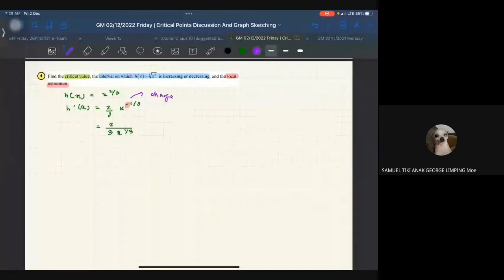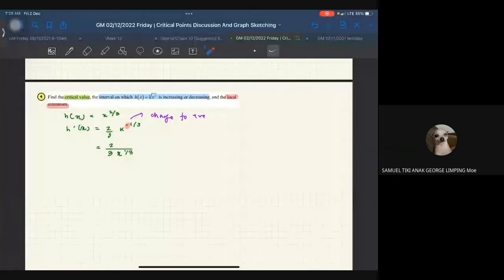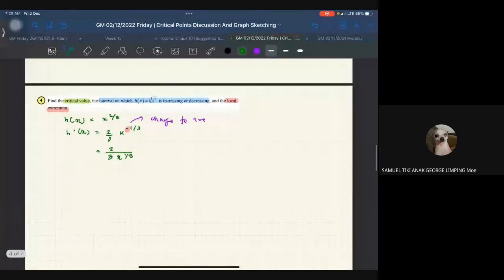Okay, so jom. So kalau ikutkan this one, kita nak cari critical value, so kan kena ada dua case. So case pertama is bila dia punya first derivative is equals to 0. Tapi bila awak tengok dekat awak punya function sekarang ni, you cannot make your first derivative equals to 0. So kita akan exclude that case. Sebab apa? Sebab bahagian atas kita tak ada x pun. Okay, so the only case yang kita nak kena consider is the derivative is undefined, which is yang bawah ni sama dengan kosong.